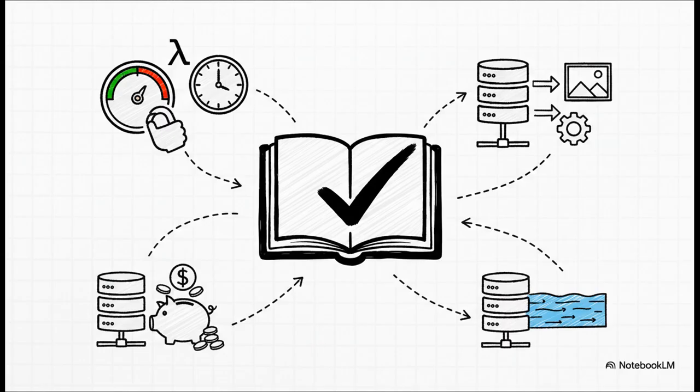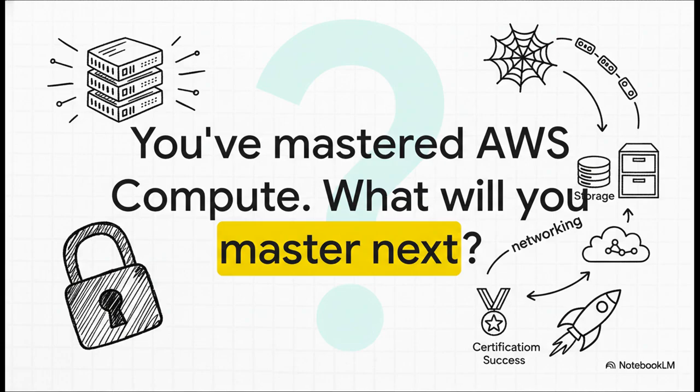I'm telling you, if you can walk into that exam and just nail these 5 points, you're going to crush a huge chunk of the compute questions. So there you have it. You've just proven you've got a solid handle on the fundamentals of AWS Compute. The big question now is, what's next? Are you going to tackle storage, dive deep into networking? Whatever it is, keep this momentum going. You've got this. Good luck with your certification.